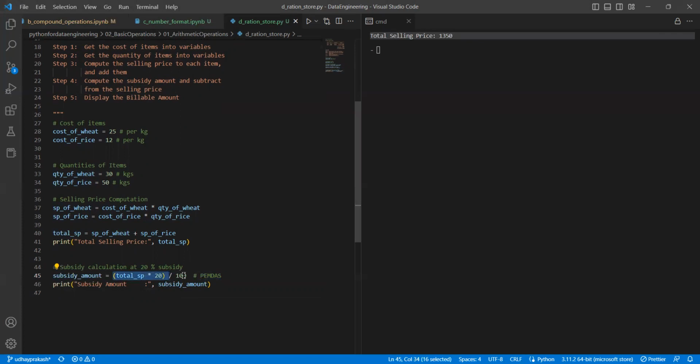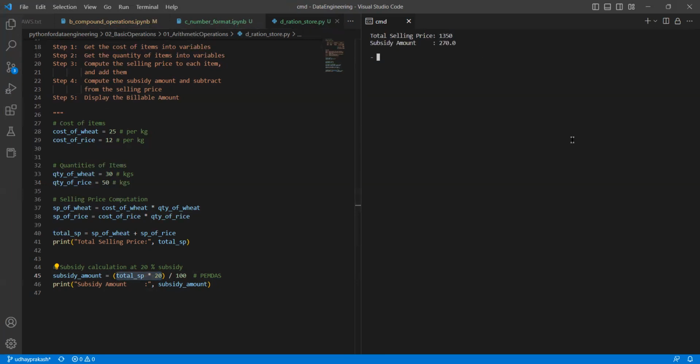You remember? If I don't give this brace, what will happen? As per PEMDAS, is multiplication coming first or division coming first? So P parenthesis, next exponential, next multiplication, right? Next division. Means if you don't place brace also, it will give the same answer. First multiplication happens and then division happens. But still, if you have confusion, you can just put the braces.